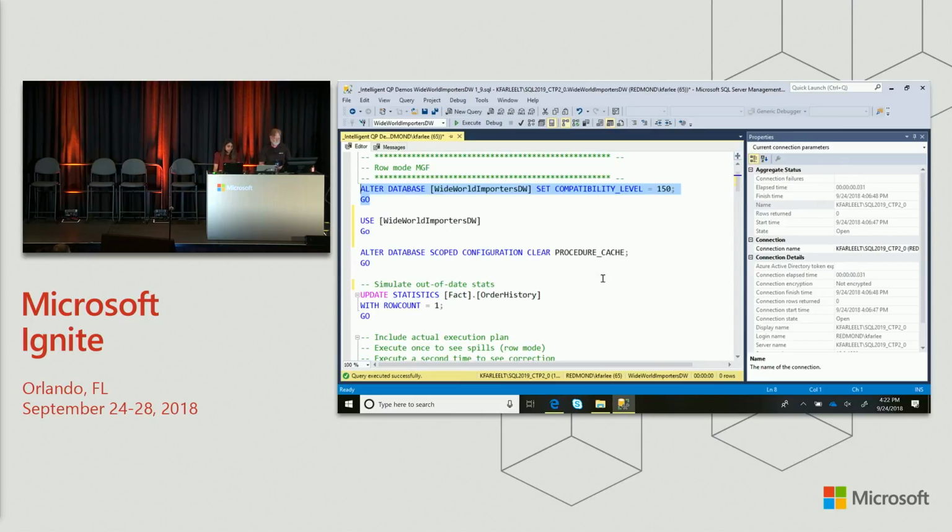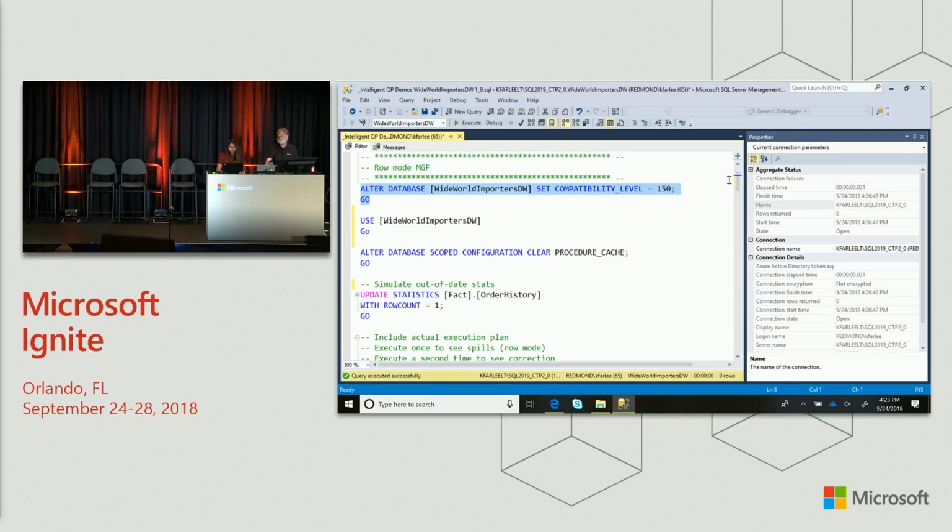Okay. So before I jump into the demo, I'll quickly introduce myself. I'm Sri Chintala. I'm an engineer on the query processing team for Azure SQL Database Engine. I've been with the team for about 2.5 years now. And I've been heavily involved with some of the adaptive and intelligent QP features Kevin was just talking about. For example, I was an engineer for adaptive join and batch mode memory grant feedback. And recently, I've been working on row mode memory grant feedback, which is now in public preview and is under compat level 150 on CTP 2.0.